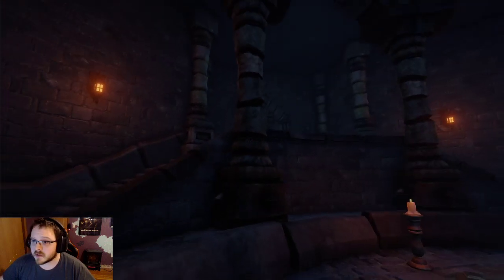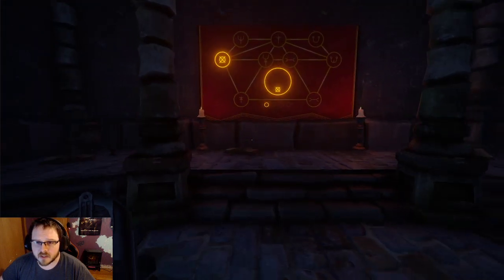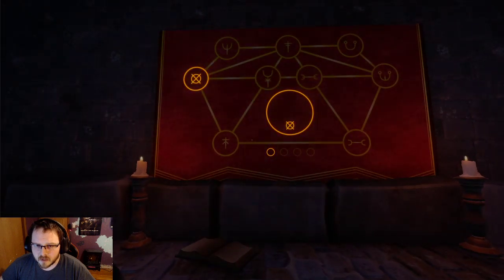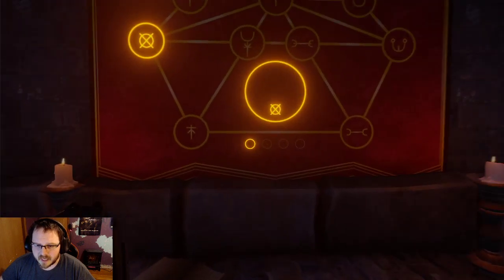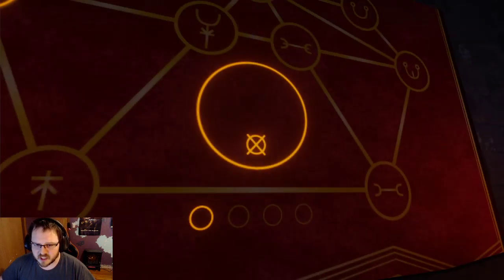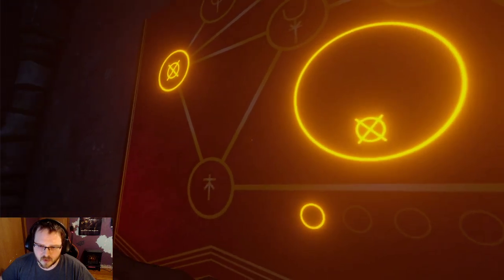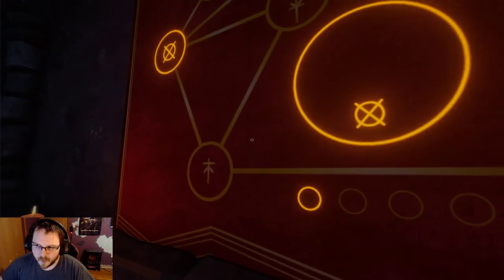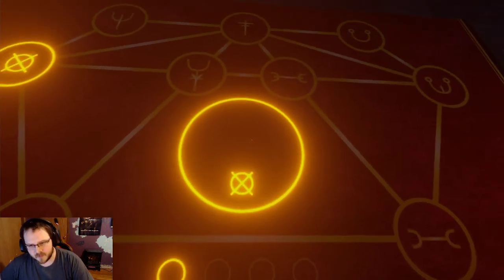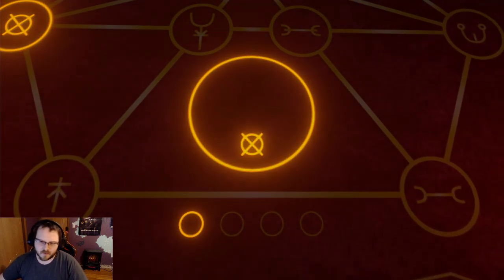Something just happened. Nothing worked, and the symbols just lit up. Okay. I can now get to the board, and I now have to light up each symbol. The symbols I have on the red banner in the circle. Yeah. I have the X and the circle already done.